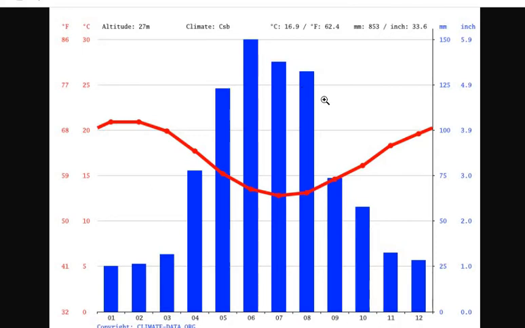Now we should already know that this is not representing Gauteng, because we get most of our rainfall in the summer months rather than in the winter months. But how we interpret this is, the bars will always represent rainfall, and the rainfall is found on the right hand side. So I want you to take your ruler and match it across to the amount of millimeters of rain that is received. If you're asked how many millimeters of rain is found in June, you'd go all the way from January through to June. You trace all the way to the top, and you say that we received 150 millimeters of rainfall in the month of June.